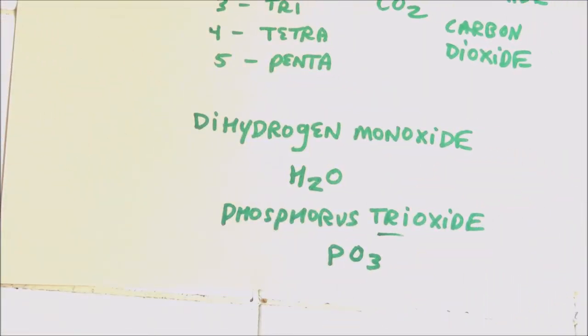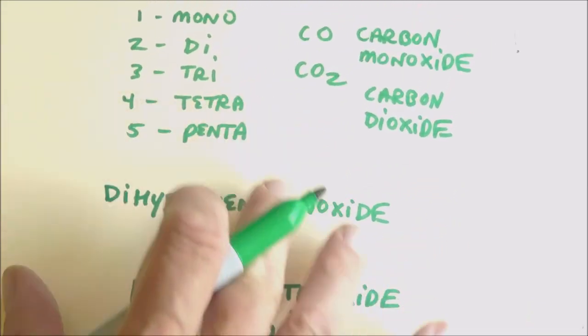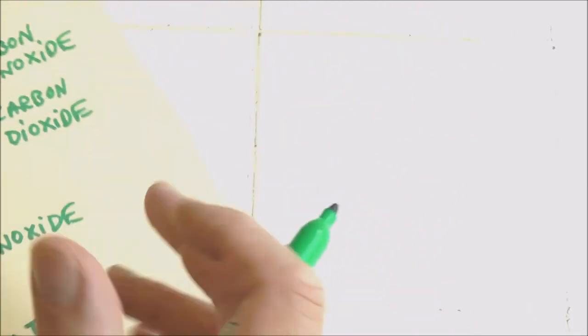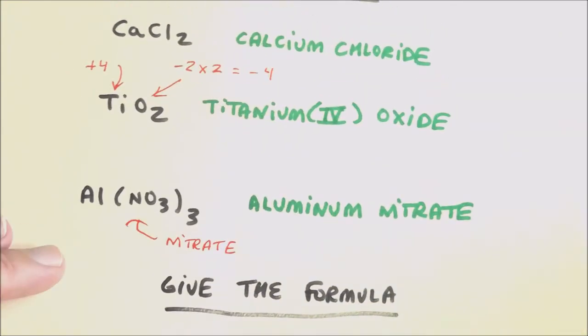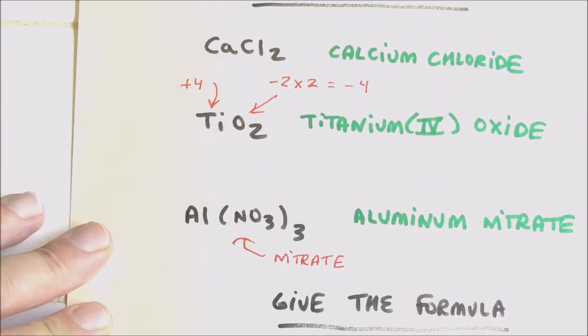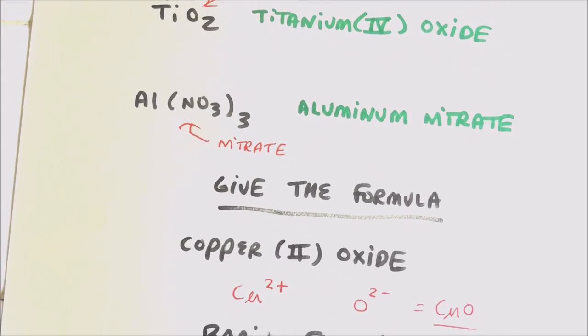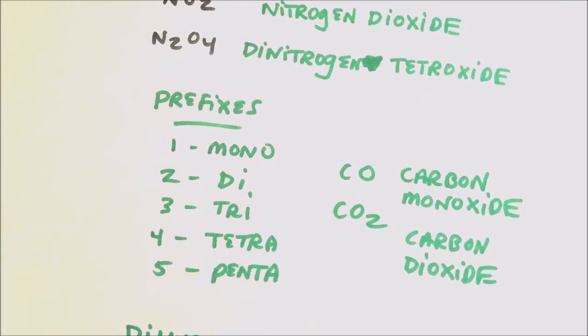But what my students will do is they'll really understand this prefix thing really well, but then they'll apply it in the wrong place. So I don't say titanium dioxide, I don't say calcium dichloride, I don't say aluminum trinitrate. That doesn't belong there. You don't need that. The charges dictate what the ratios are, and then making the name as short as possible will do that for you. So that is the way to name every single compound you'd run into.